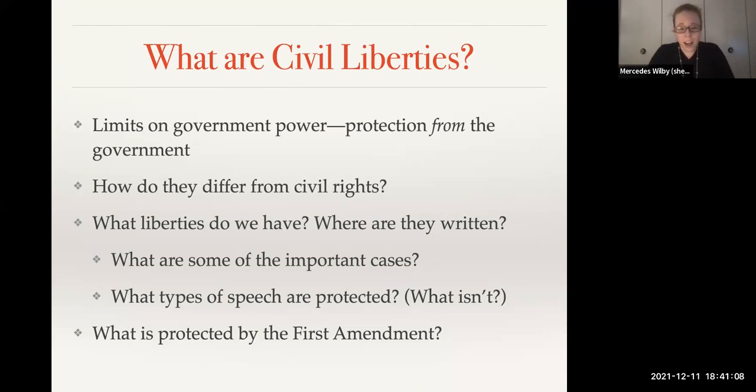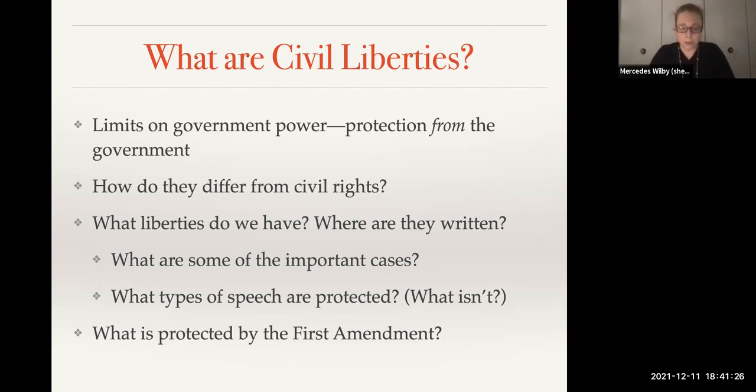But if they tried, if they did their due diligence, they really thought this was a story the public needed to know, and that's why they were publishing it, it would be almost impossible for a public figure to sue them for libel, even if the story did turn out to be untrue. And the reason for that is because we don't want a chilling effect.